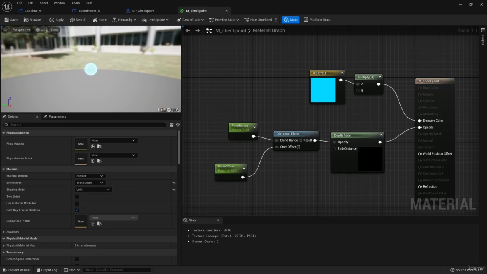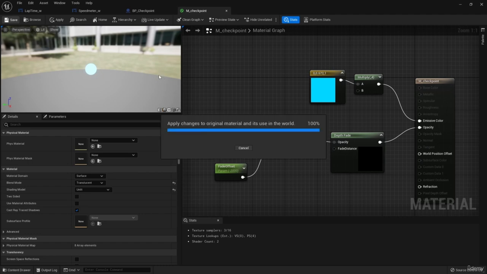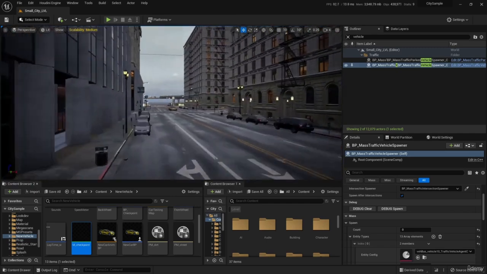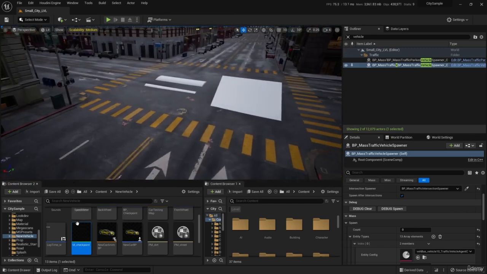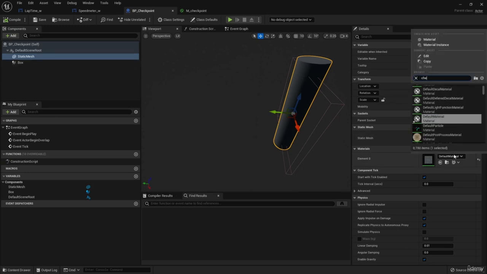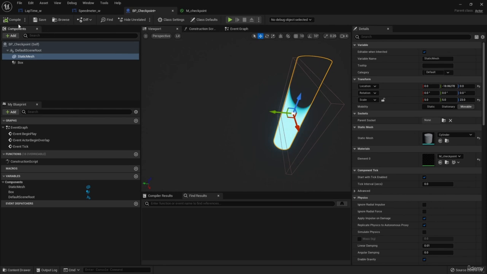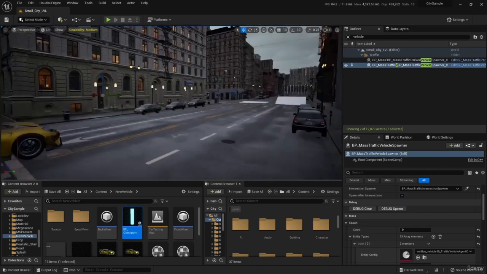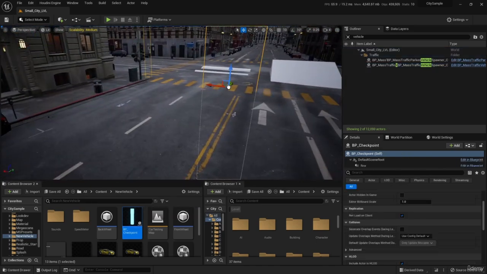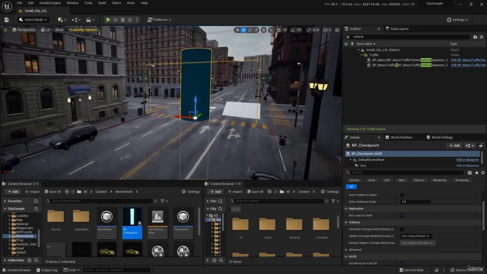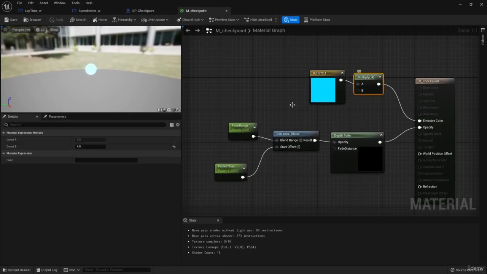Now let's see if this kind of works. So if we try to zoom out and then zoom in, we can see how the object kind of disappears. And this is kind of the effect that we want. So when you come close to the checkpoint, it kind of starts disappearing. So let's try to test this out. Let's put a checkpoint in here, or actually we first need to set the material. So this will be called checkpoint. And you can already see the effect. So now let's put the checkpoint in the scene. Something like that. Now it seems like it's not glowing that much. Let's see if we can change that.